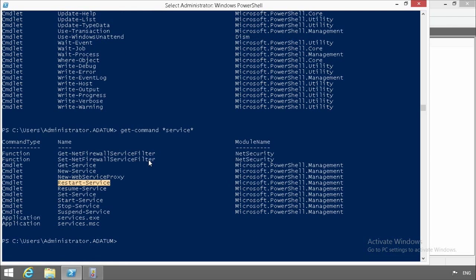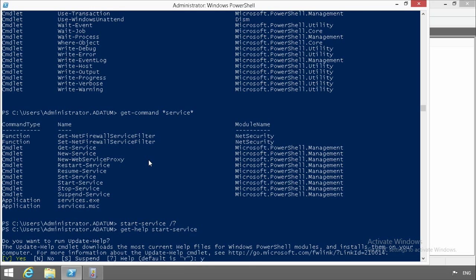Now let's say you want to stop a service. Let's say you're not sure what to type in next. Here's the other major trick to tell people about: how do you get help? At the command prompt you would do start service and then /?, but that doesn't work in PowerShell. So the trick in PowerShell is to type out Get-Help, and then the commandlet on which you would like to get help. So in this case, it's going to be Start-Service. Okay. And now you can get the help file.